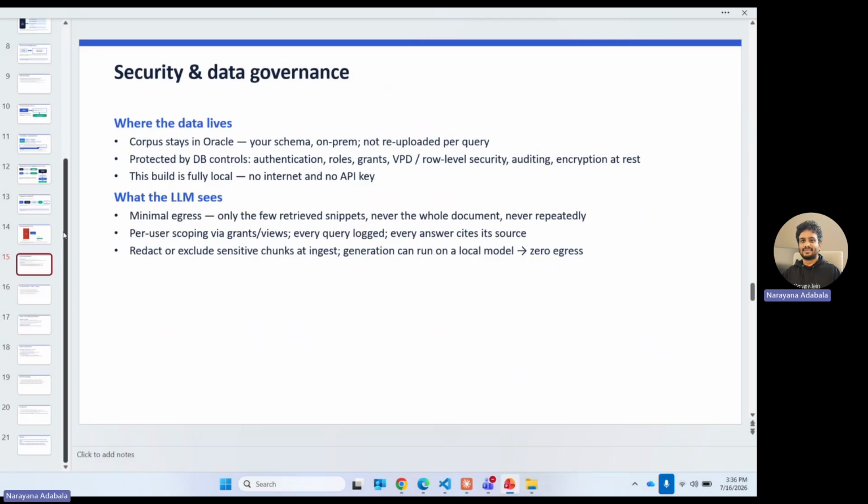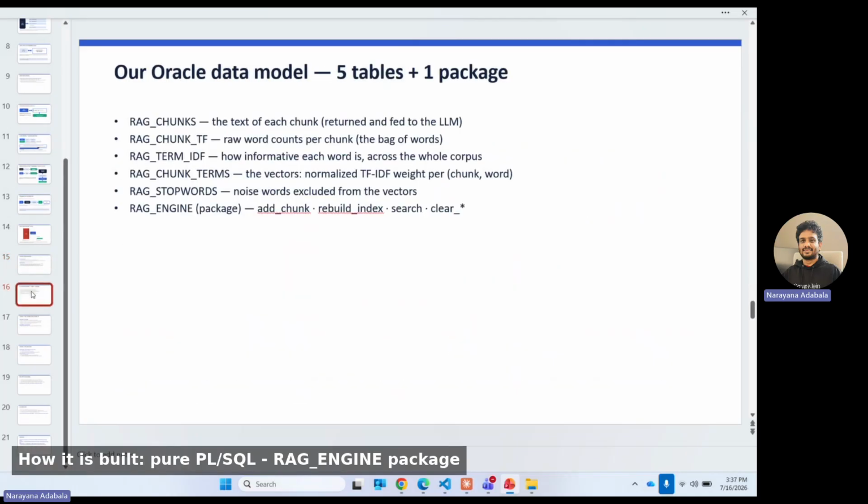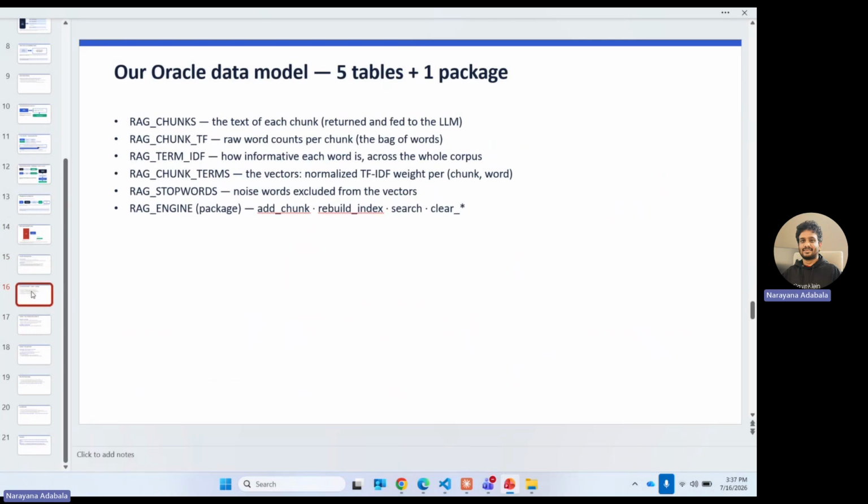Now let me show you one more picture here. If you ask me how did you build this, you can implement the entire RAG architecture using Python or PLSQL. I've always been a PLSQL guy, I built this entirely using PLSQL. What you're seeing on my screen are the tables that I have created: RAG chunks, RAG chunk TF, terms chunks, stopwords, etc. This is where everything lives, like the chunks, embeddings, and vectors, all the concepts which I have discussed earlier. I built a package called RAG Engine. It contains all the functions and procedures that power the pipeline, like chunking the document, generation and searching of the embeddings, and retrieval of the relevant chunks. So the entire architecture runs end to end in the database.